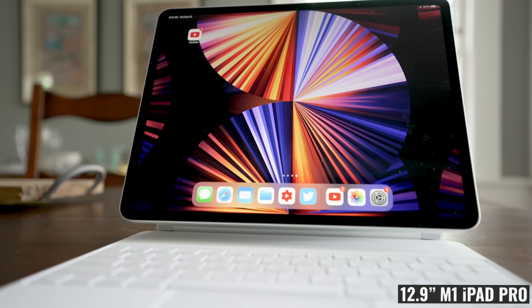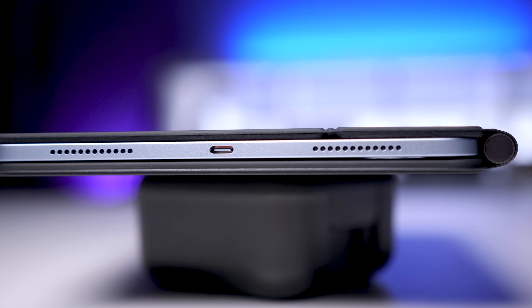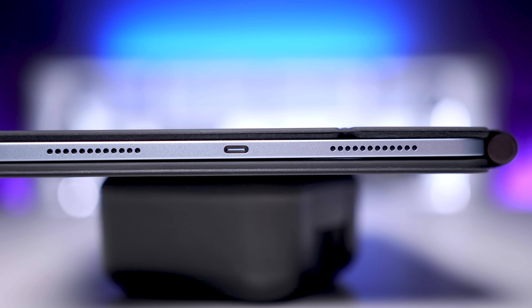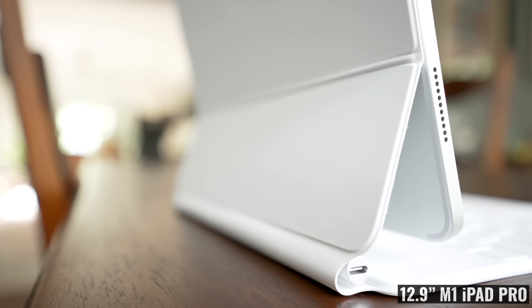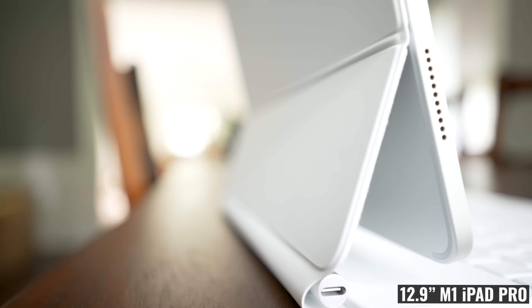Going back to the power button at the top — I really like the newer version of Touch ID, and I was hoping Apple would add that to the iPad Pro, but they went with Face ID only. The speakers on the iPad Air 4 are also very good, so if you like to listen to content without headphones, you won't be disappointed. It's noticeably better than the iPad 8, and with the iPad Pro you do take another significant step forward in audio quality.